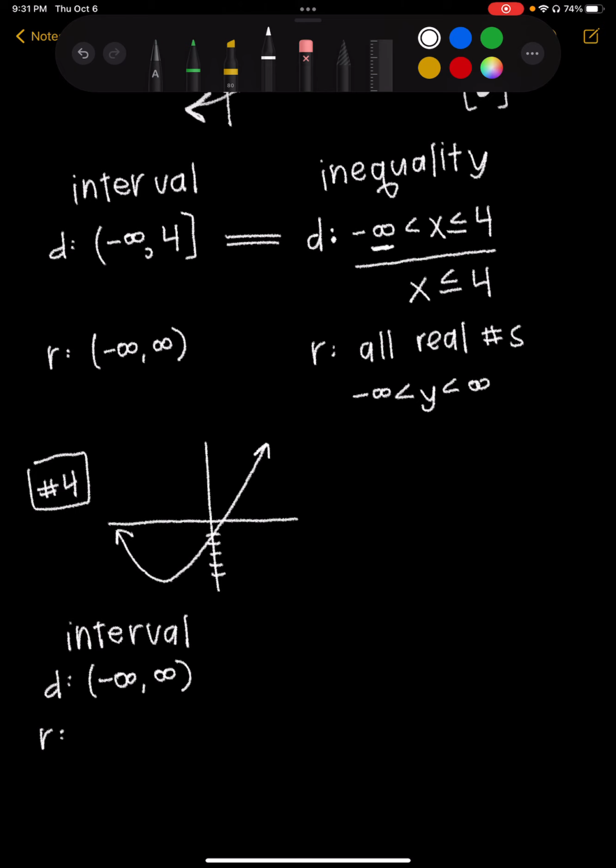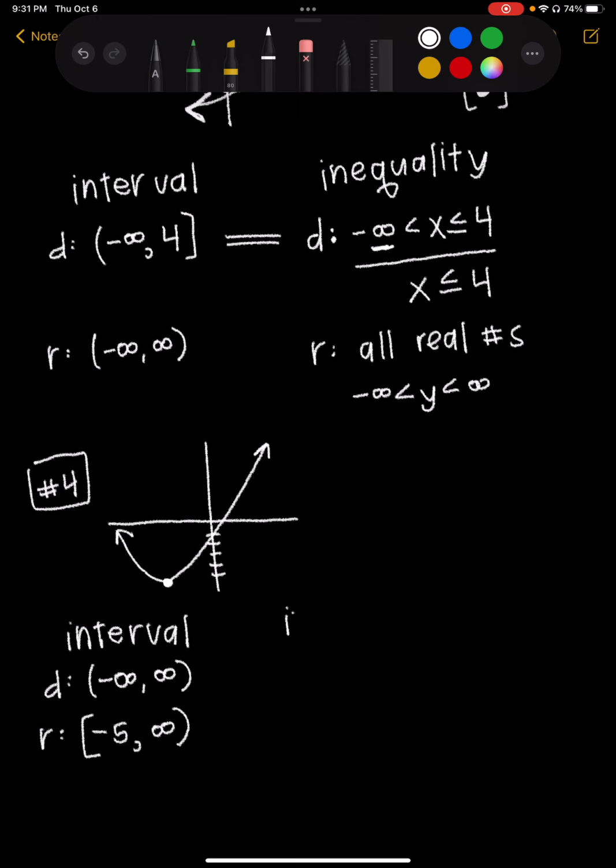Okay, now my range, instead of your x values, you're talking about your y values now. So when you talk about range, you're going to go from the lowest y to the highest y. So the lowest y in this case is right here, and that's at -5. So I'm going to put a -5 right here, and because there was no open dot right there, I'm going to put a bracket around it. Then the highest y, because of the arrows, is going to continue to go up and up and up, which means that your highest y is infinity. And once again, we put parentheses around infinities. So those are my domain and range in interval notation.